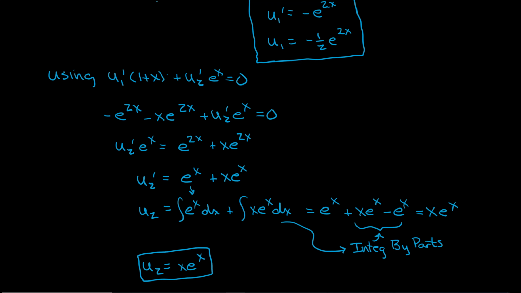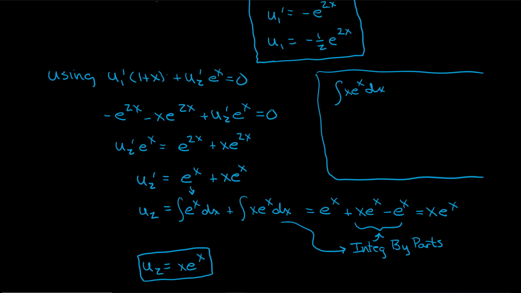Okay. Now you may be thinking, well, wait a minute, I forget, how does integration by parts work anyway? I'll run through it real quick. We have our integral x e to the x dx. We're going to set u equal to x. dv is going to be our e to the x dx. This means v, you have to integrate e to the x. Oh, that's just e to the x. We need du. Well, that's the derivative of x, which is just 1 dx.